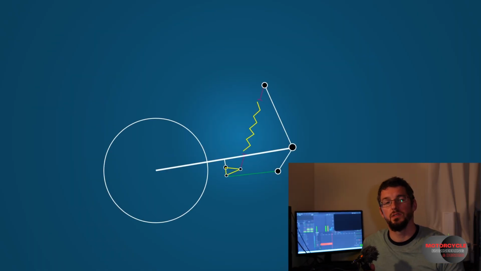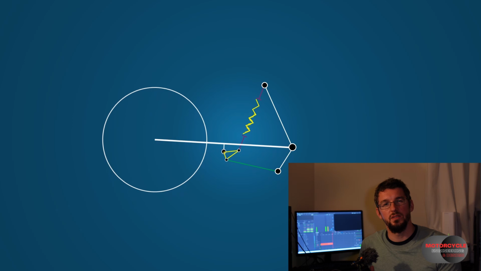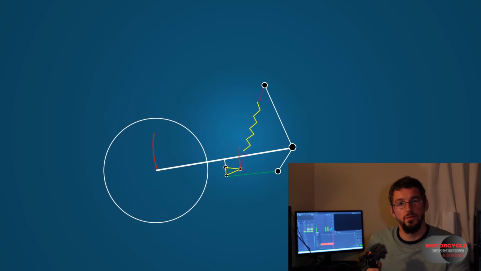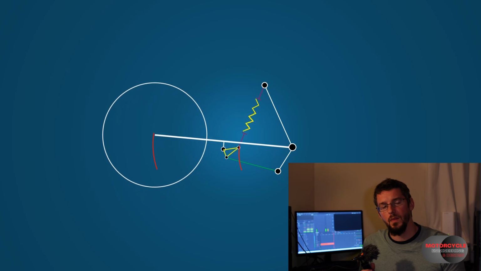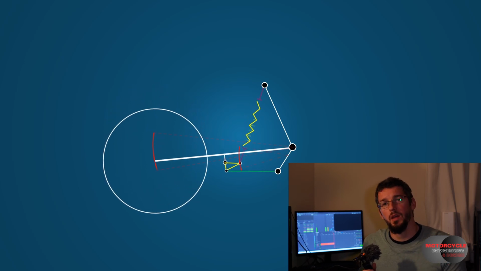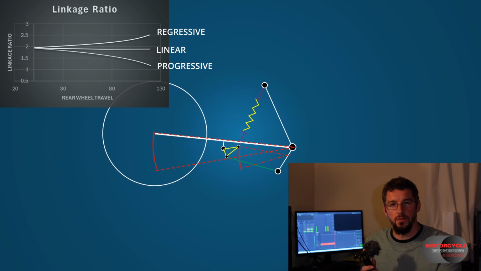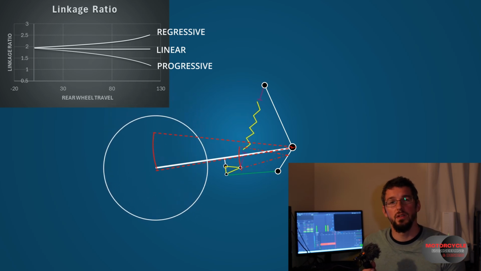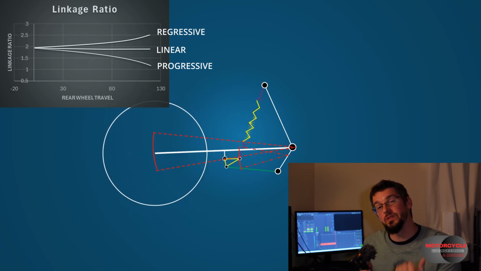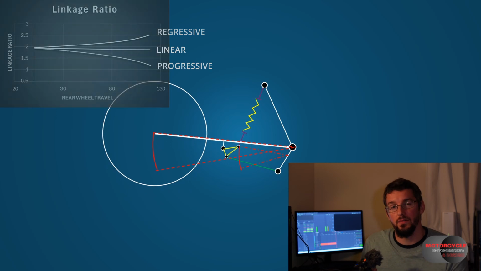Now when a linkage system is introduced, it really allows us to adjust and tune the way the RSU is going to move as the rear wheel passes through its range of travel. Now depending on the linkage system, this may introduce a progressive or a regressive characteristic to the linkage ratio, essentially meaning that the linkage ratio could increase or decrease as we go through the range of travel. So how does that relate to what you feel as a rider?